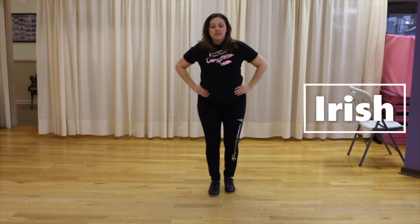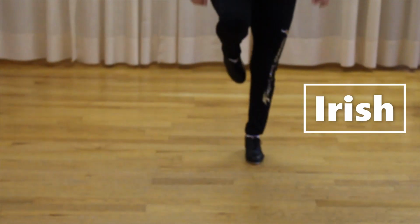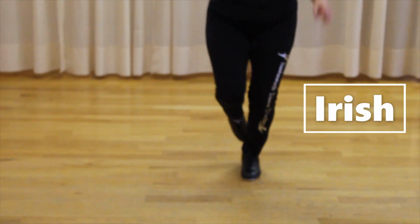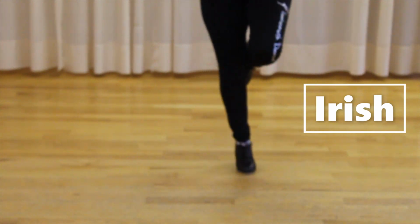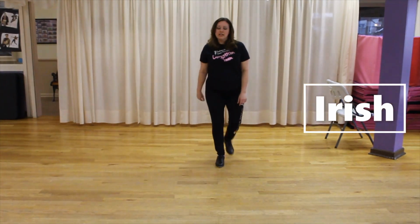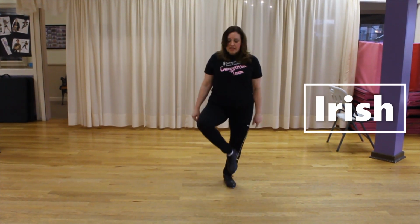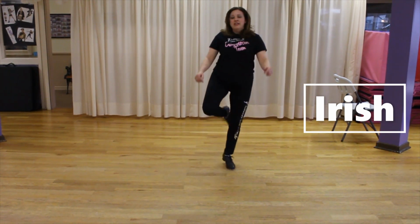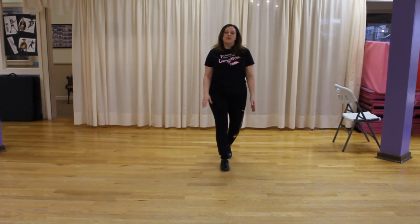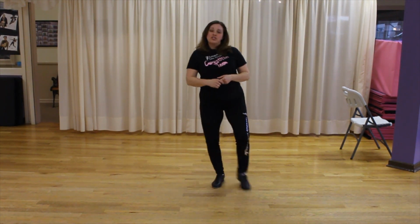We're going to do an Irish. So we do shuffle, hop, step. Shuffle, hop, step. We can cross that in front or back. Shuffle, hop, step. Take it back. Shuffle, hop, step. Step, shuffle, hop, step.